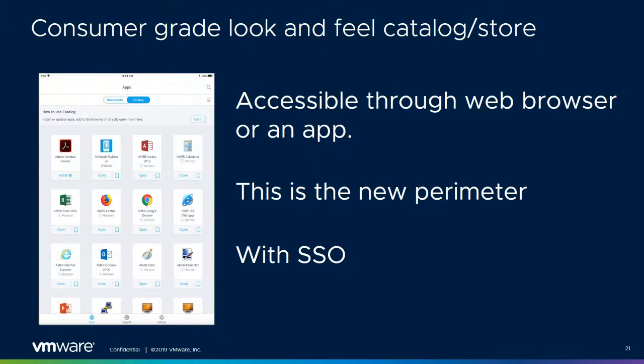When we say single sign-on, if let's say you have 30 applications or 20 applications, you will be required to remember many of your credentials, let's say 10 or 20 of them. With this approach, we just need a single sign-on, meaning a single username and single password for all of your applications.